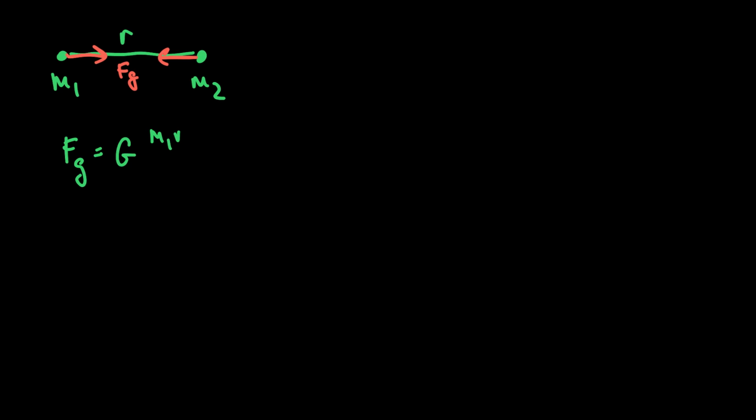The electric field can be understood by comparing it to the gravitational field. If I have two masses, m1 and m2, that are separated by a distance r, then the magnitude of the gravitational force that each one of those two masses feels, which is an attractive force, Fg, is given by Newton's universal law of gravitation. So the universal gravitational constant times m1 times m2 divided by the distance between them squared.